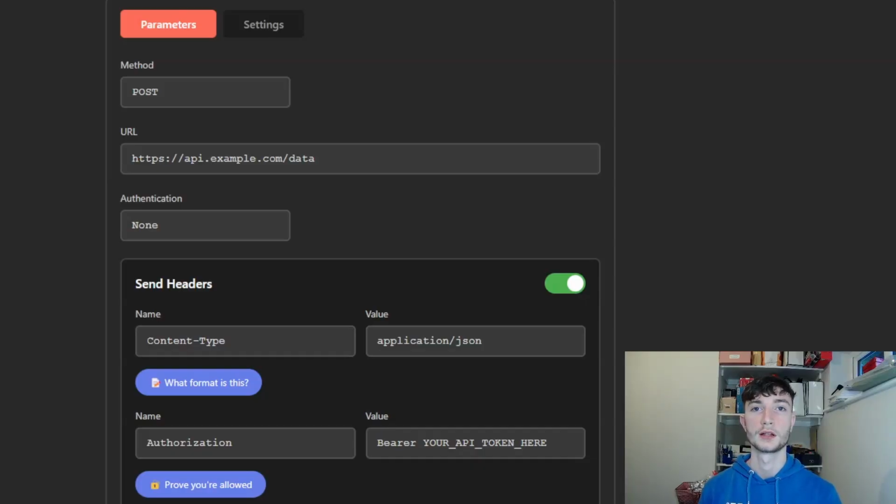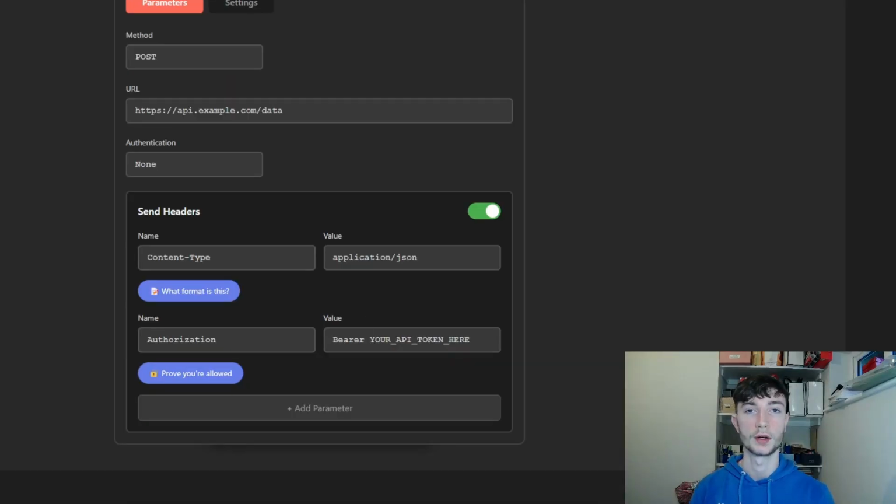It's like showing your ID at a club. The most common format would be Bearer plus your API token. In N8N, you'll often use this to authenticate with other APIs. For the accept header on the right, this tells us what format we want the response back in. And here this is telling it, please give me JSON back.